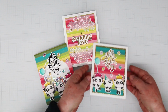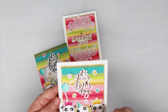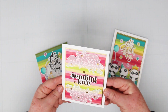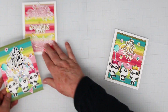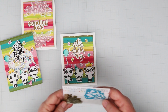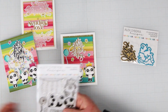Here's 3 cards that I made with some of the backgrounds, and just showing you the little bits. I added gold foil when I did the It's Your Birthday foil plate for that one. And this one is done with some vellum roses, and I'll do a breakdown in just a minute here. The third one is a shaker card, and for the two of them, I used the Cheerful Pandas and dies, which are adorable. And It's Your Birthday hot foil plate for the sentiment on the first one.